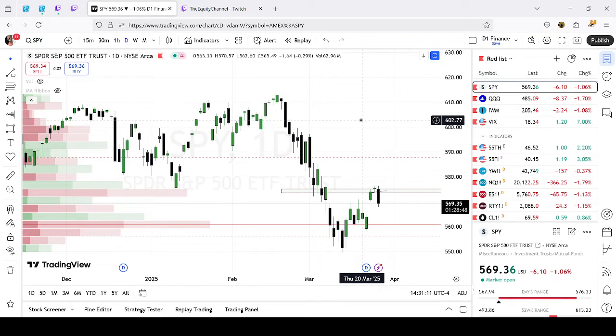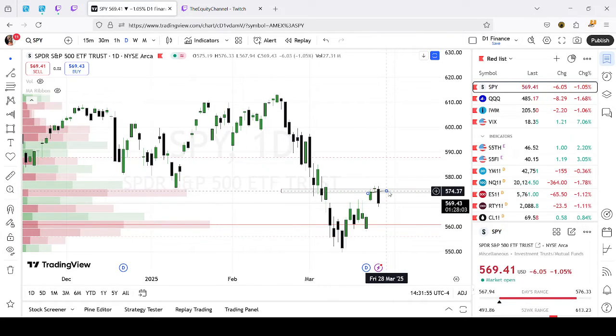All right? So, as we mentioned earlier, high volume nodes are where buyers and sellers most agreed on price. The point of control is the actual most agreed upon price in that period. Okay. So year to date, this was the most agreed upon price, right? 560.95. It probably was around like 561-ish. I'm probably off by a nickel, right? So 561 was the most agreed upon price so far this year. More buying and selling happened here than at any other point on the chart.